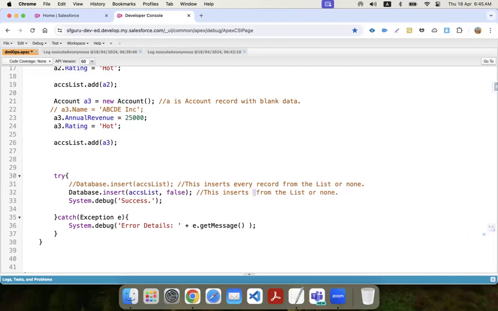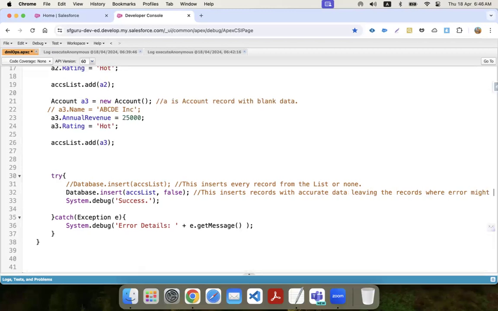It won't look for all records to be a success or failure. This inserts records with accurate data, leaving the records where an error might occur.